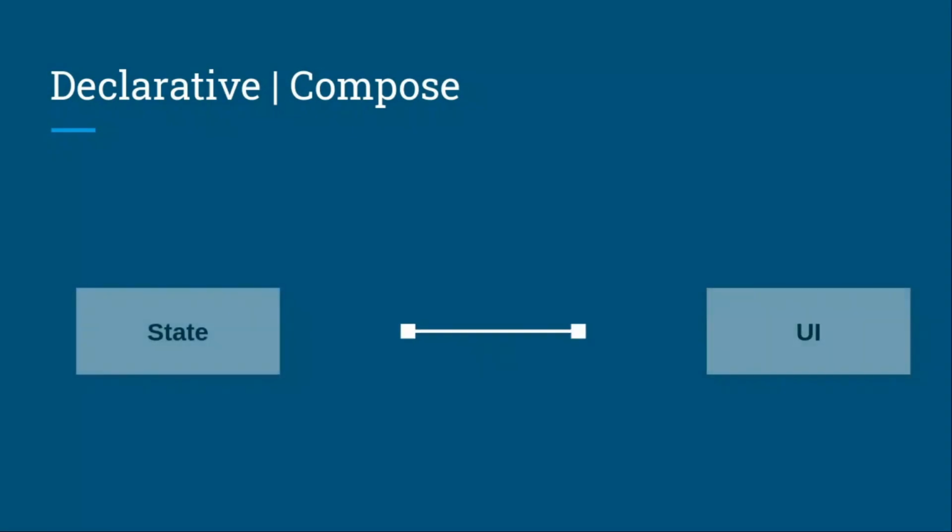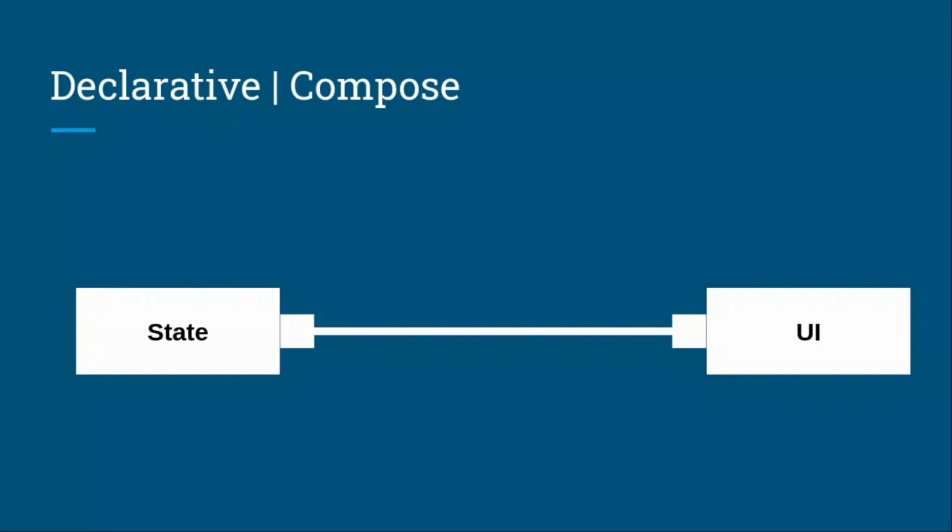Okay, now let's look at the declarative way by using Jetpack Compose. As you can see here, we have two places: we have a state and we have a UI. The state is completely decoupled from the UI. The UI is actually immutable, meaning that we cannot change the UI when it is already rendered. So we have to react to state changes in order to change the UI. So how are we going to change the UI if the UI is immutable?